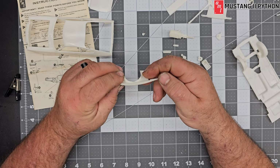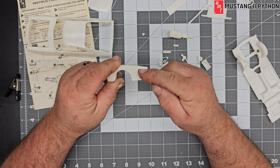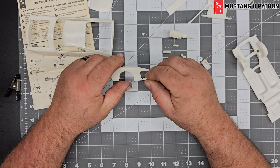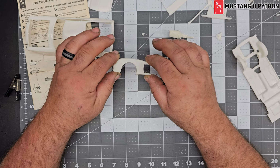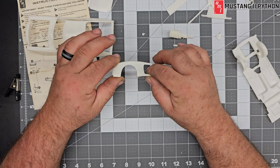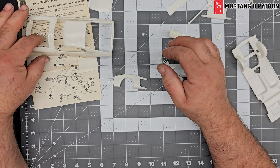I've fit everything, sanded everything down. Everything fits pretty good. So I've got a few more pieces, like in here and a little there, to clean up. Like I said, I'm going to primer this all black with the Mr. Hobby black primer 1500, and then we're going to go to a coat of silver.